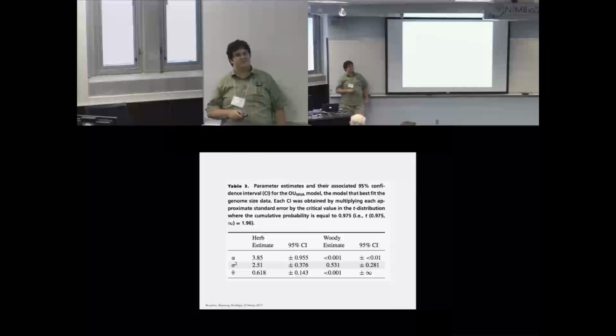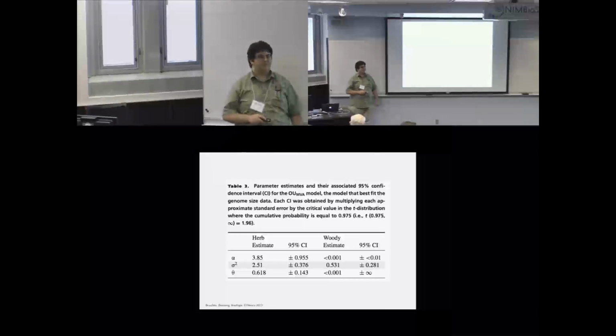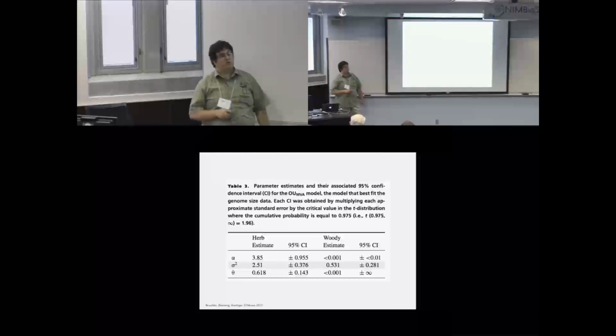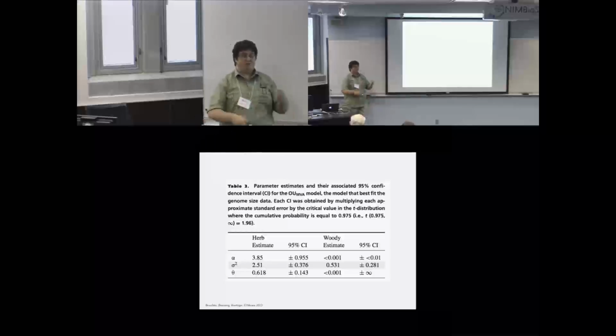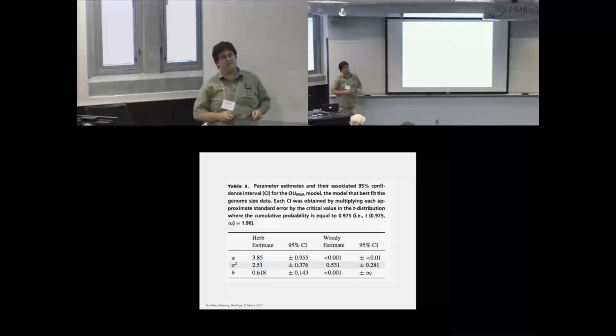Oh. Is it because the generation time is really long compared to herbs? So biologically it could be because of long generation time, something like that. So we have a lot of time for selection to be happening. What from the model tells us we're going to do a bad job estimating theta?